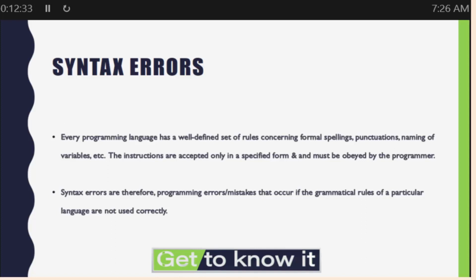So you have to clearly understand how the programming language that you are using works. You have to understand all the identifiers, all the variables, and how to declare the variables, and always make sure that you are writing in formal spellings, and always make sure that your work is well punctuated. Otherwise, if this is not done, it will lead to what we call syntax errors. So examples of syntax errors, of course, will include punctuation mistakes.